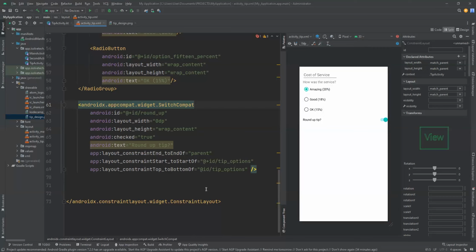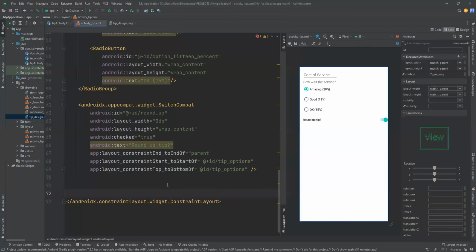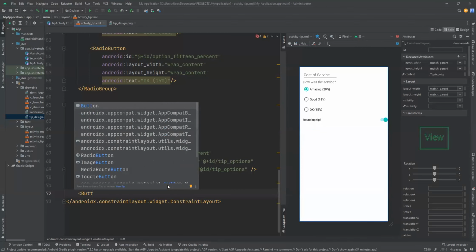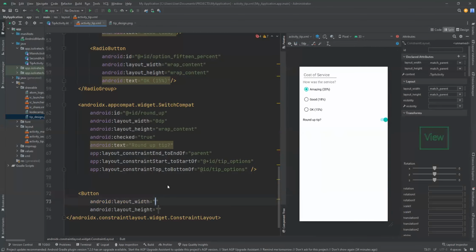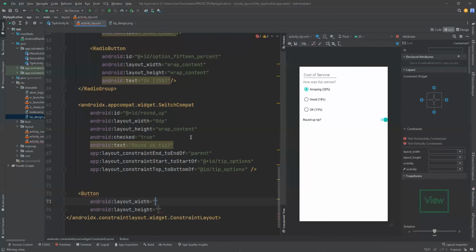So the next thing we want to add is what? What do we have in our design? Okay, the button, right? The button. So let's add the button. I'm going to just say button. So our button here, you can see it's wide, and they're all starting on the same line, and even the end here is kind of the same thing. So we're going to stick to that.